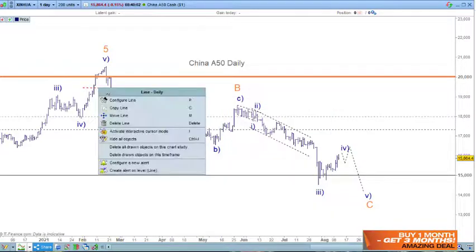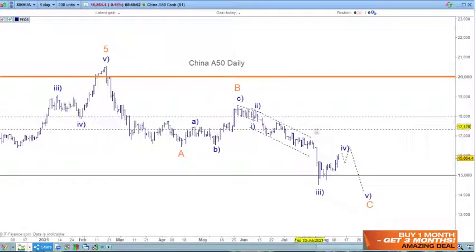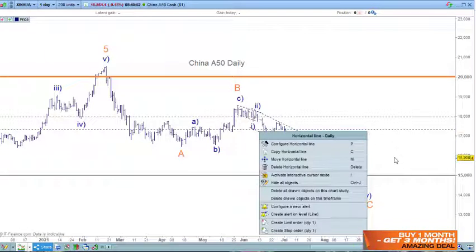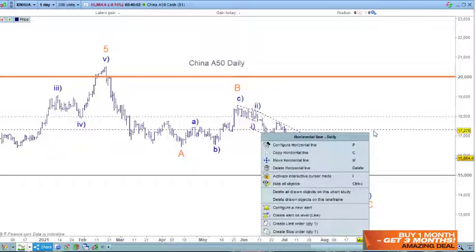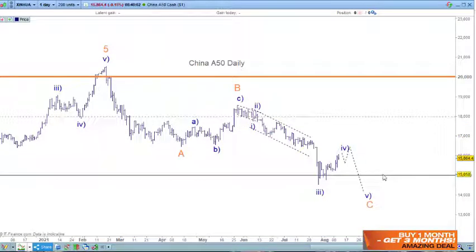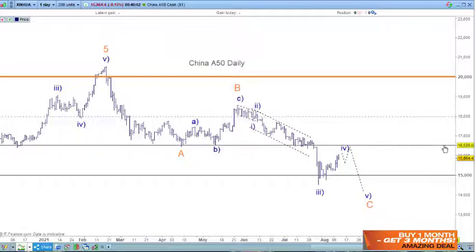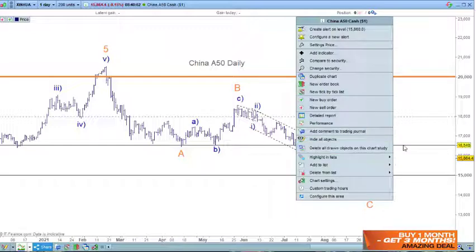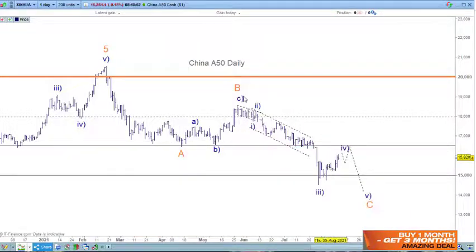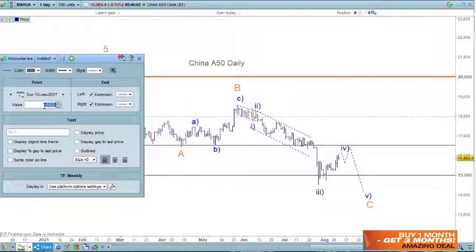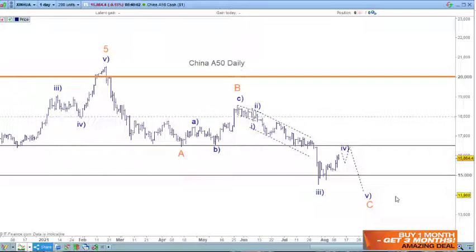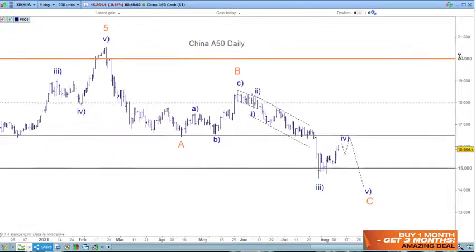I haven't done a lot of work on this because we don't really put a lot of effort into this as such. In fact, what we can do here is I'll just get rid of that, and there is another medium level in here which will be 16,500. I'm not going to explain it at the moment, but you can see the significance of it. It's a bit unusual, but there you go.